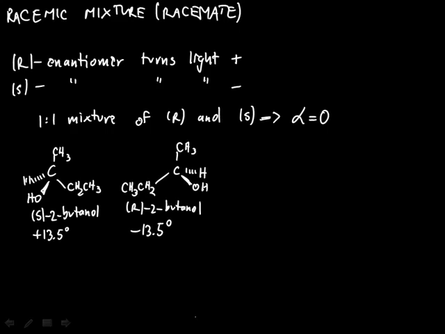Now the question is, well, this is interesting, but why on earth would we prepare two pure enantiomers and then mix them so that we lose all the enantiomeric purity? Even though it seems a little bit of a special case, racemic mixtures are actually very common. And the reason for this is deeply fundamental. It comes from the fact that you cannot create chirality out of nothing. I'll actually write it down.